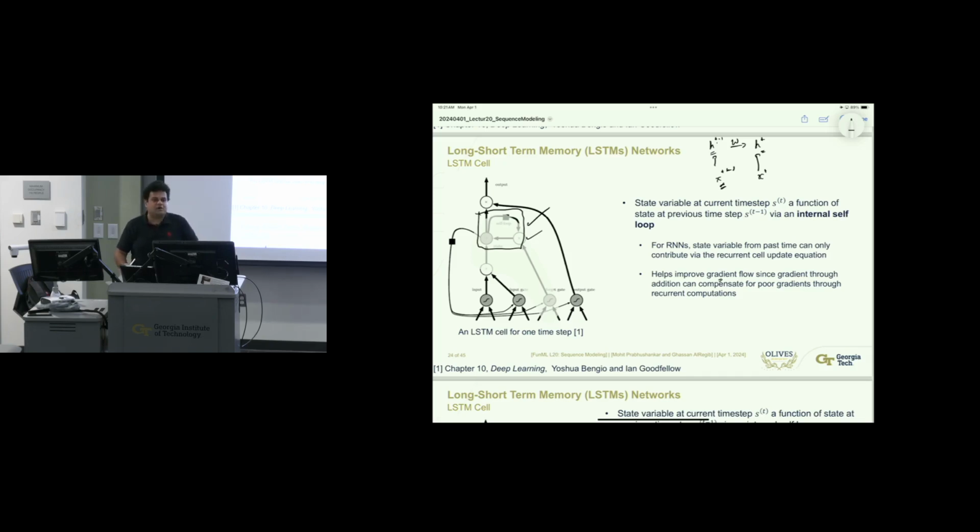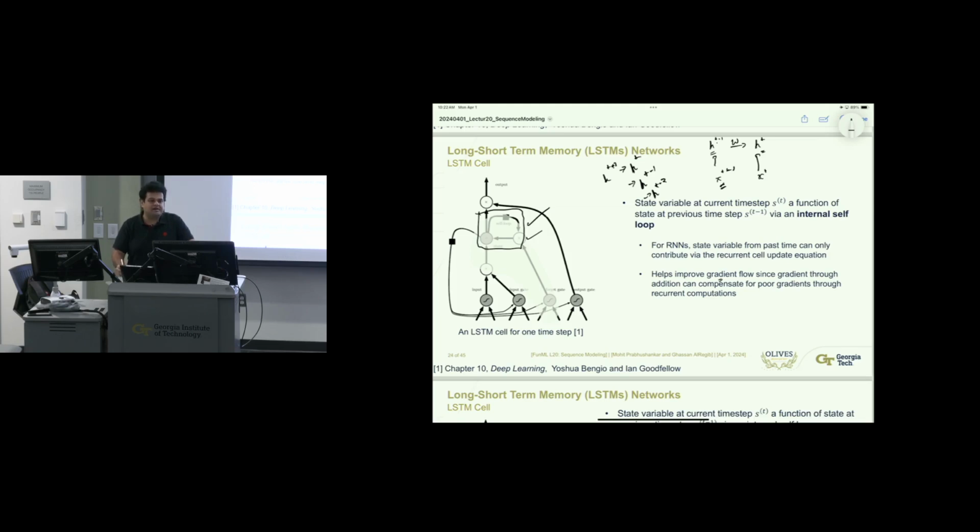So instead of having a recurrent network where your h of t plus 1 is dependent on h of t, which is actually dependent on h of t minus 1, which actually is dependent on h of t minus 2. So every single h of t is dependent on all the h of t's previously. Maybe that is not good from a vanishing gradient perspective, right? It's going to become 0. So instead of that, if you don't need to go through every single recurrent computation for getting h of t plus 1, maybe that is better.